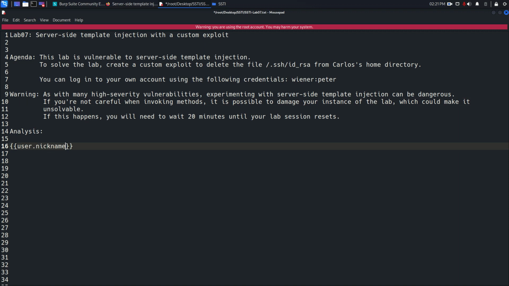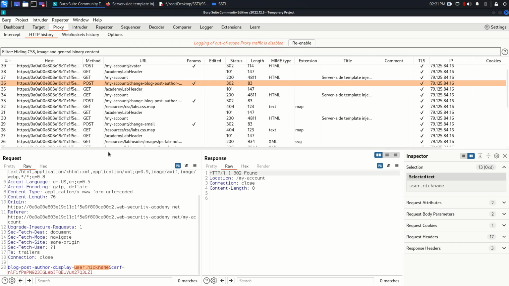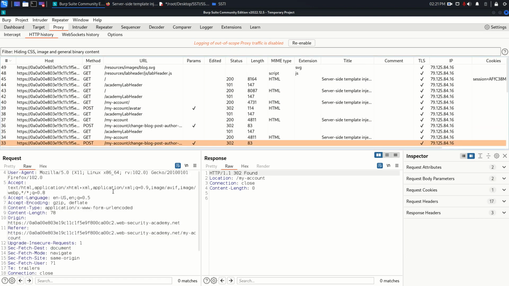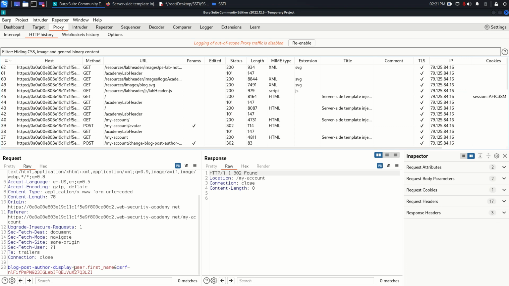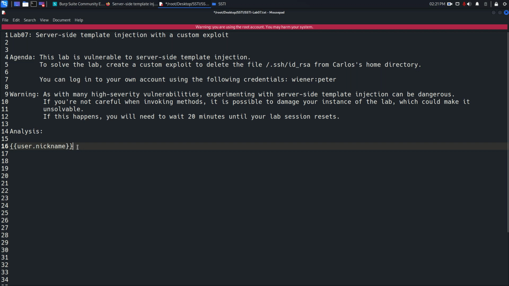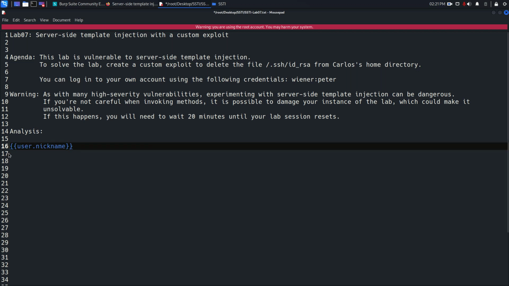Okay, let's see another one, this one. As you can see here, we chose first name as the preferred name, so it put user.firstname. So that means it could be something like user.firstname.